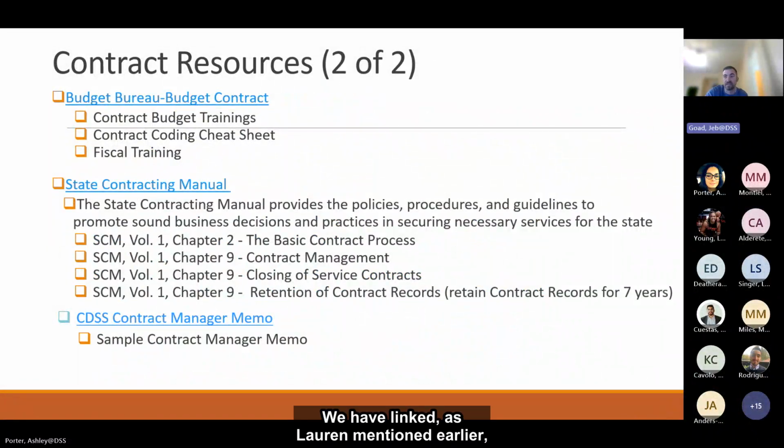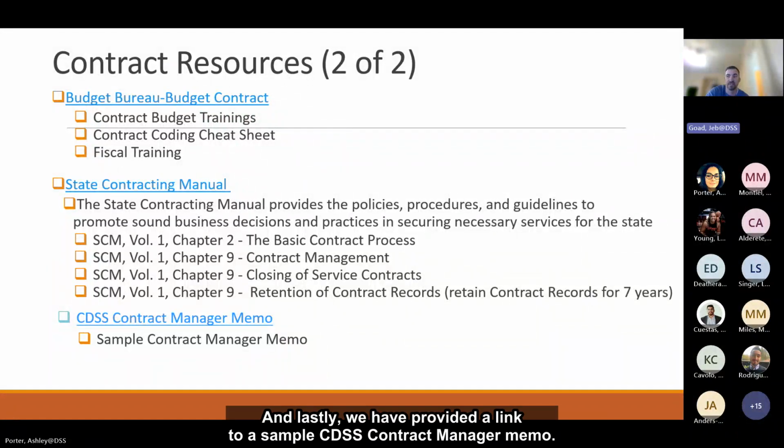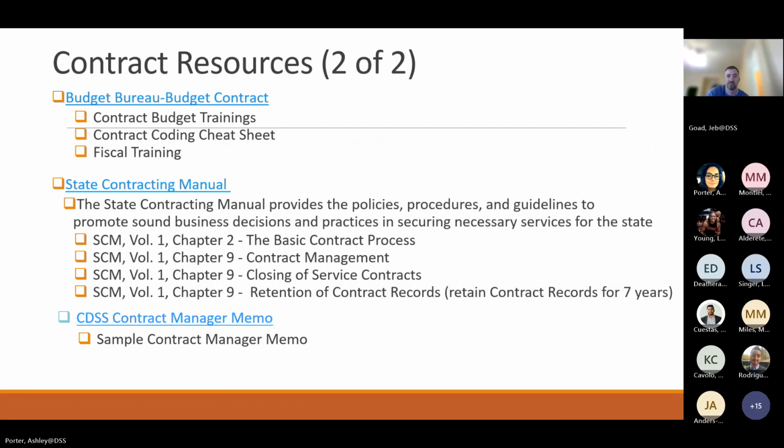We have linked, as Lauren mentioned earlier, the Budget Bureau contract trainings here, and have also linked a few relevant chapters of the state contracting manual. And lastly, we have provided a link to a sample CDSS contract manager memo. Next slide.